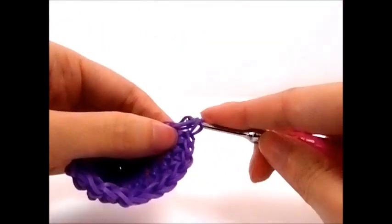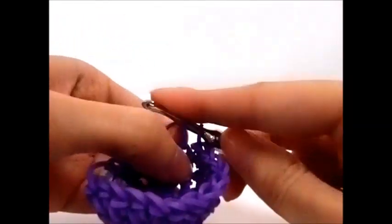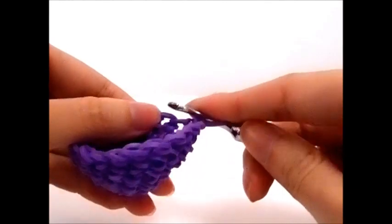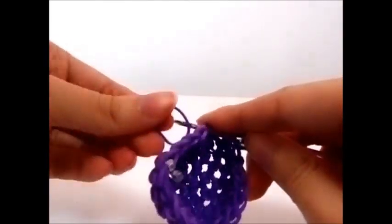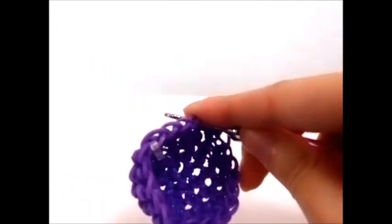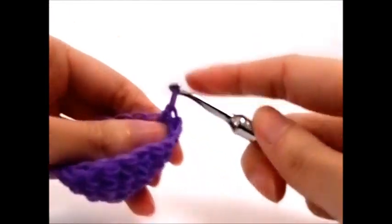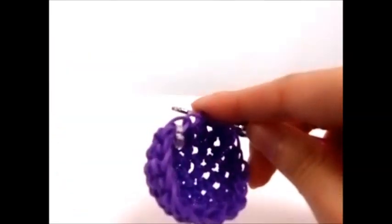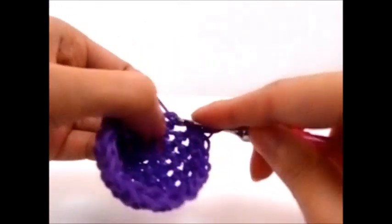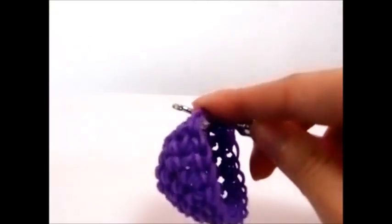1, 2, 3, 4, 5, and an increase in this last stitch.